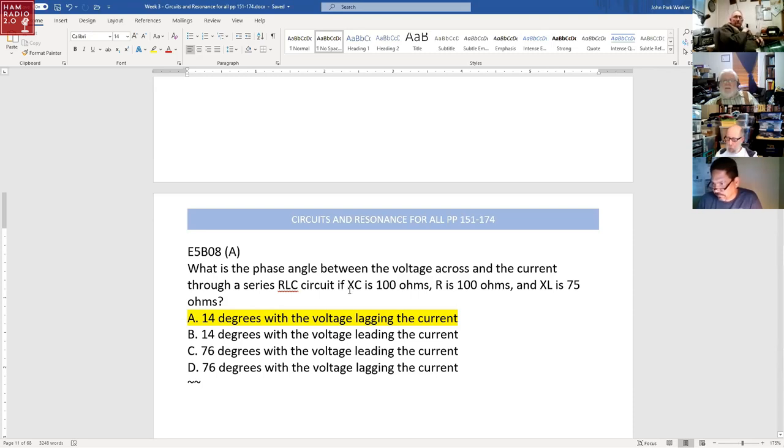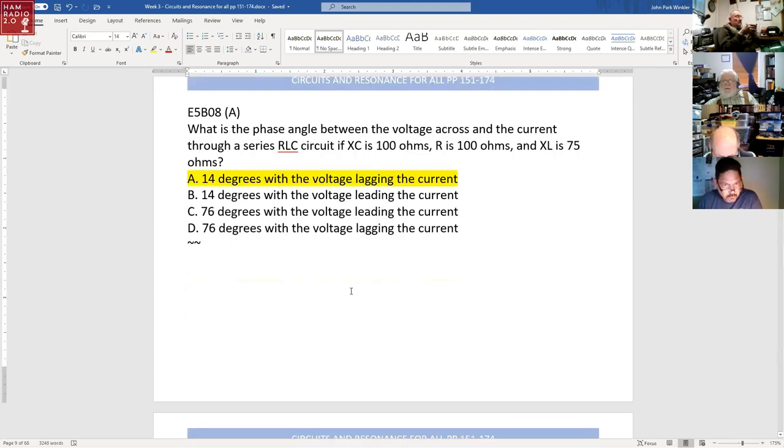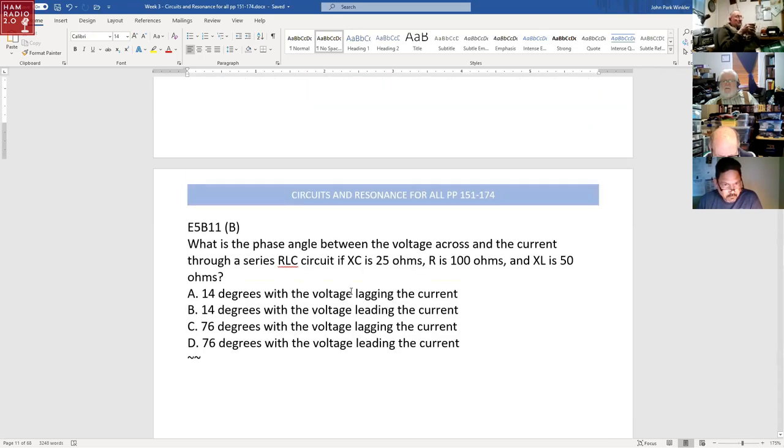I guess, Greg, that answered my question, whichever one's larger. So in question B08, XC is 100 ohms and XL is 75 ohms. So that's capacitive. So it's lagging. In B11, XC is 25, XL is 50. So that's inductive. So that would be leading. So that's how I would answer that question. Okay, that's how I would know it's leading versus lagging.